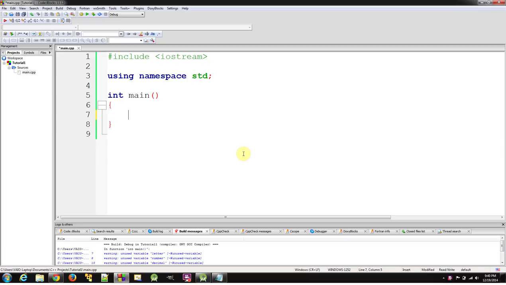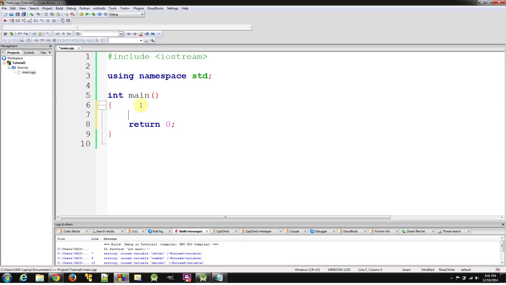My name is Zach, and in this tutorial we are going to be discussing basic input and output, and we will be using the stuff we learned in the previous tutorials to do so. As you can see on screen, I've already got our basic code typed up, what we've been calling the skeleton. I do need to add a return statement, return 0.